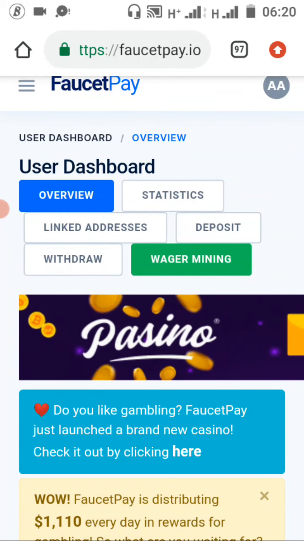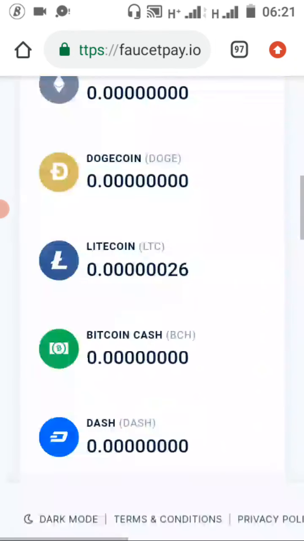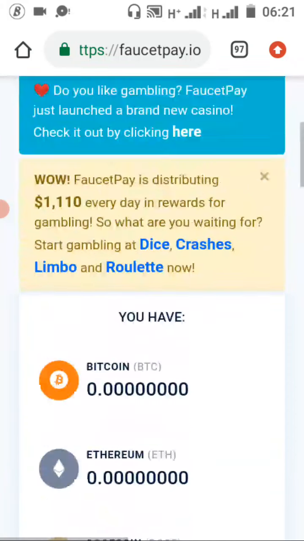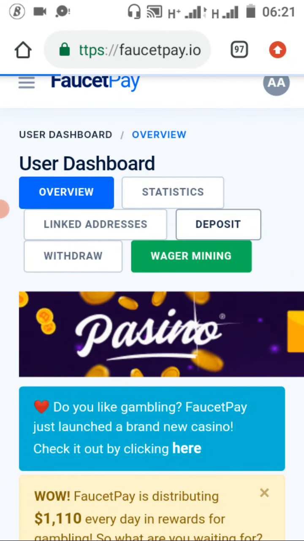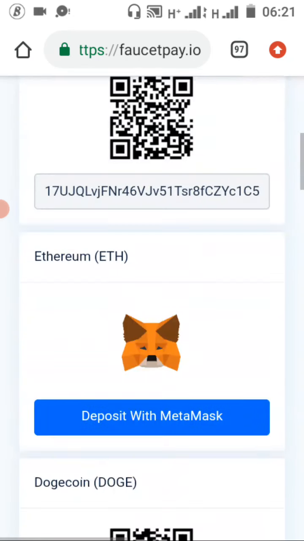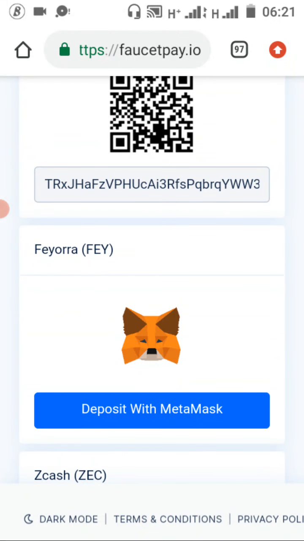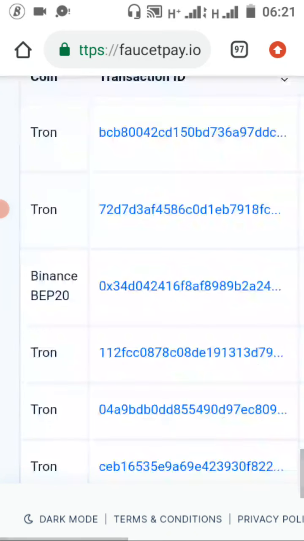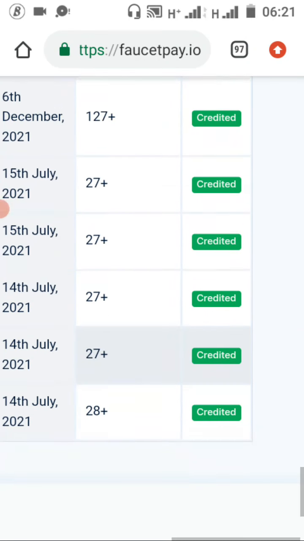First of all, you can also deposit and withdraw your coins from this wallet after you have received coin from an online website or from a friend. So if you want to receive money, you click on deposit, then you copy the address of the coin you want to receive, Tron, Zcash, or any other coin you want. As you can see, I've also been receiving money into this account, which has been credited, as you can see.